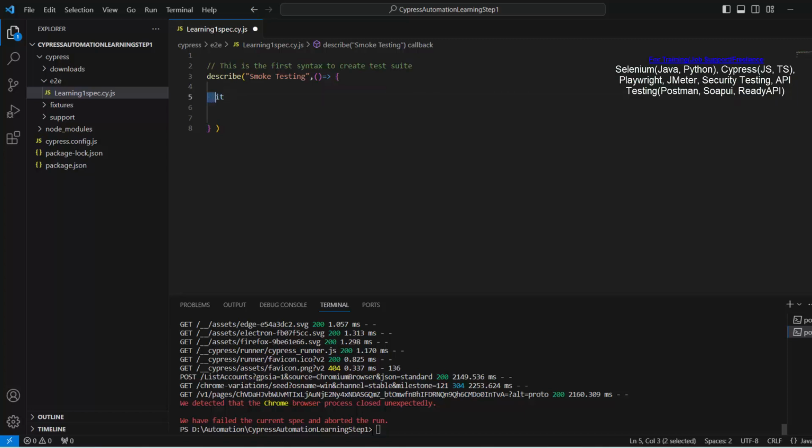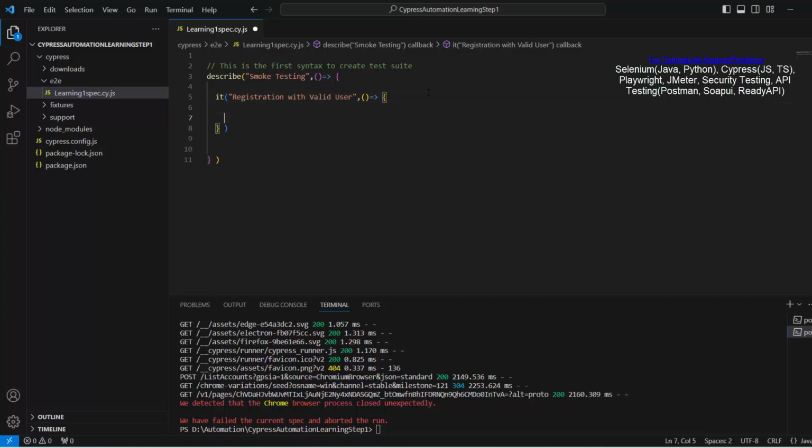I'm just making one tab and then it, again the brackets, and you need to give the name of the test case. So I'm saying, okay, registration with valid user. You can give any name. Again the syntax would be the same as what we wrote here. I'll just copy it. You can copy or you can write it yourself: comma, and here brackets, equal to, greater than symbol. Again the body of the test case will be started by the curly brace and ended by the curly brace. So whatever we are going to write inside these curly braces will be the body of the test case.